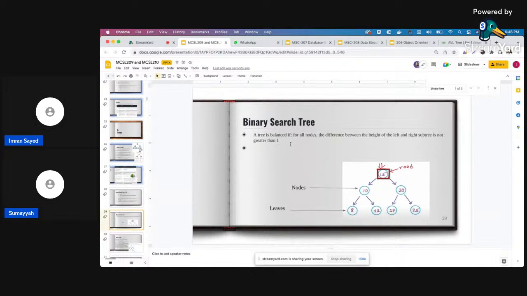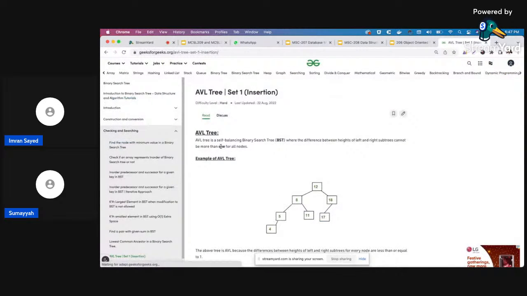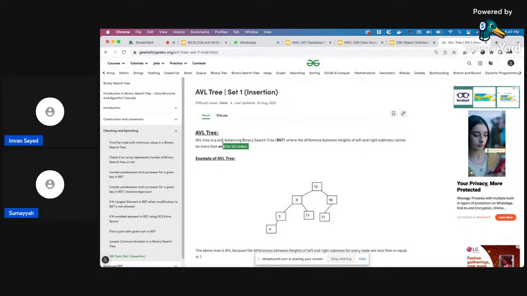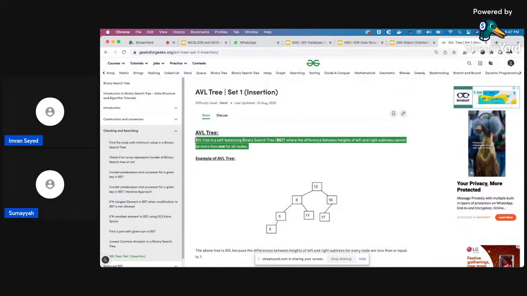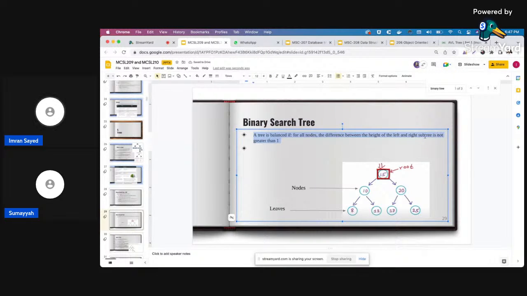Yeah, that one. All the nodes, a tree is balanced. We did read somewhere about this. Difference should not be more than one node. See, that's what it is.